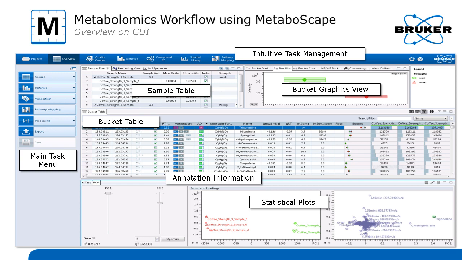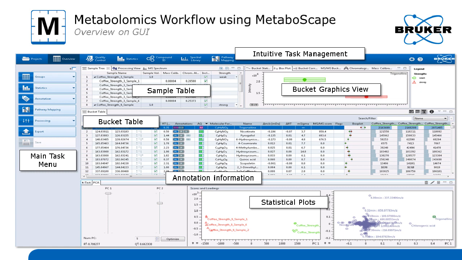And here you can see a screenshot of the software. And the most important part really is the table in the middle, I would say. It's the so-called bucket table. And ideally, every row contains one compound in your samples. And then you can see the intensity of this compound through all of your samples. And this bucket table is built up by the different T-Rex algorithms I just showed you. And then when you have this bucket table, you can easily do statistical analysis. As you can see on the bottom, there's a PCA open. And you can also identify compounds from this point on.